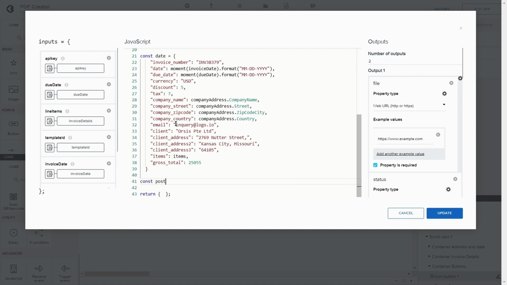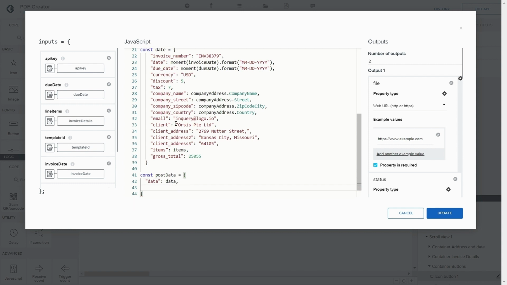some variables, some post variables to the API to know that it's us, which data we want to send, and all those kind of things. So the first one is data. Craft and PDF has a really good help documentation section. I will also link that below in the description, so you can go there directly and see what you need to do.